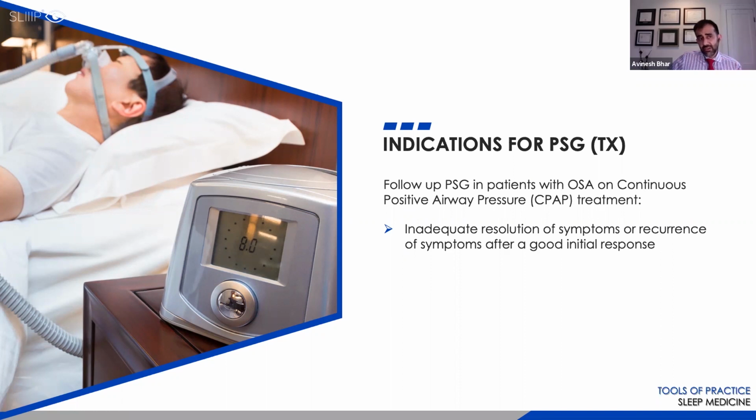So this time what they can do is put the CPAP on from the start of the night and actually see what pressure the patient needs to cause the obstruction to go away, but also look for secondary causes of their sleep disorders. If there's anything else going on in these patients, it needs to be looked at. So you have a diagnostic study, and then you have the titration study.